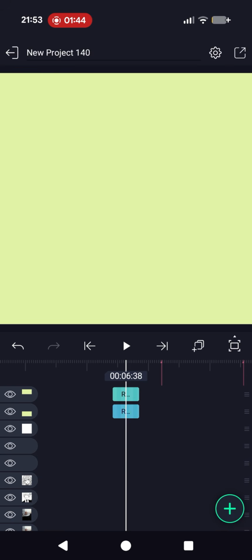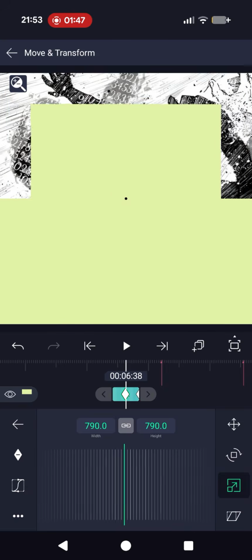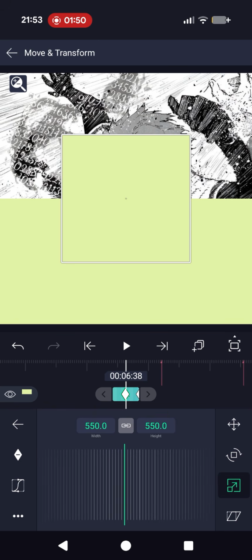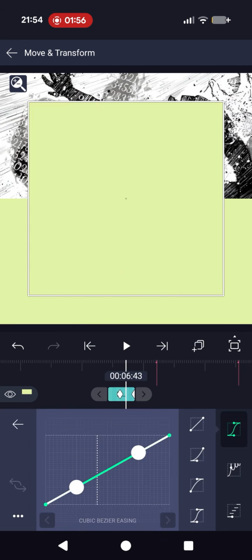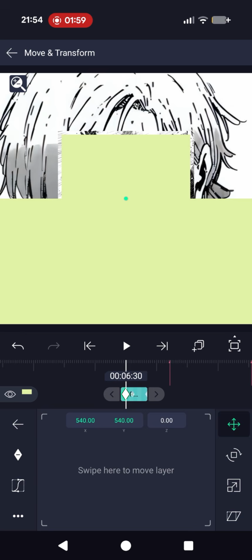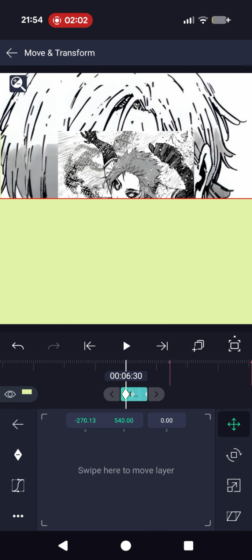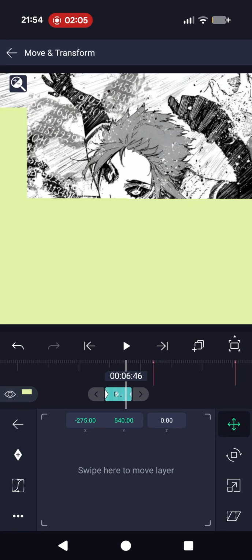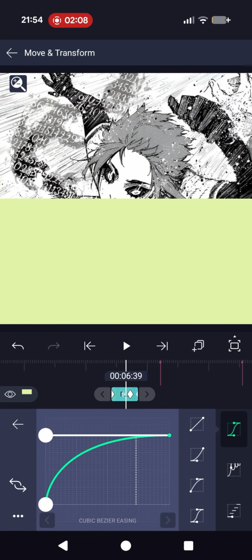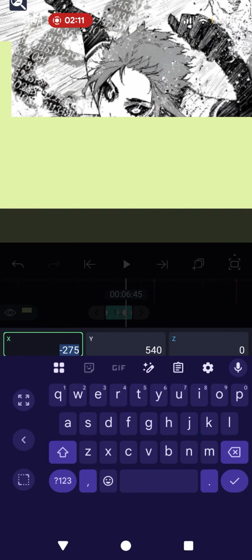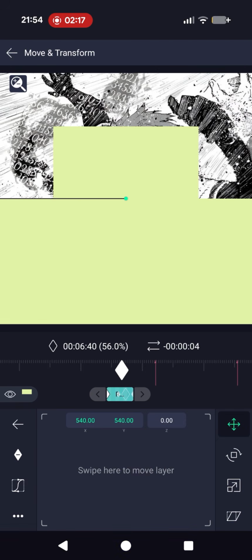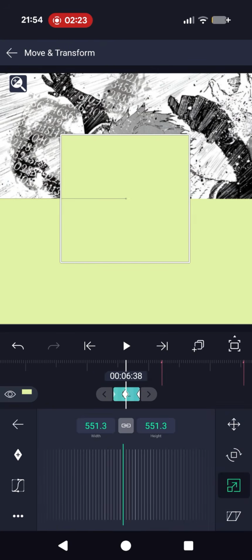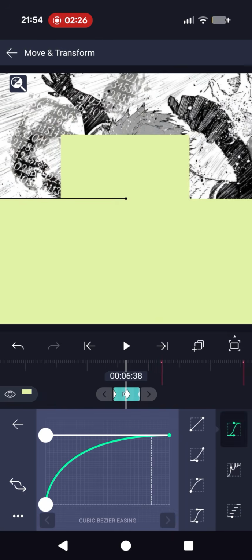Right. Second keyframe, you put it down to 550. And then put it around 45%. Then the graph is that one. And the first keyframe for going like that, that goes like that, is whatever, that's the second keyframe. You gotta put it, sorry, put it around just after this one, yeah, and then put that, and then it makes it.